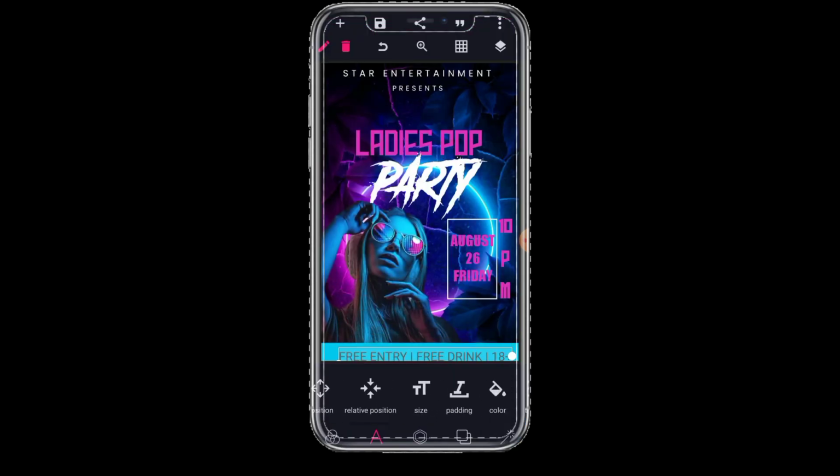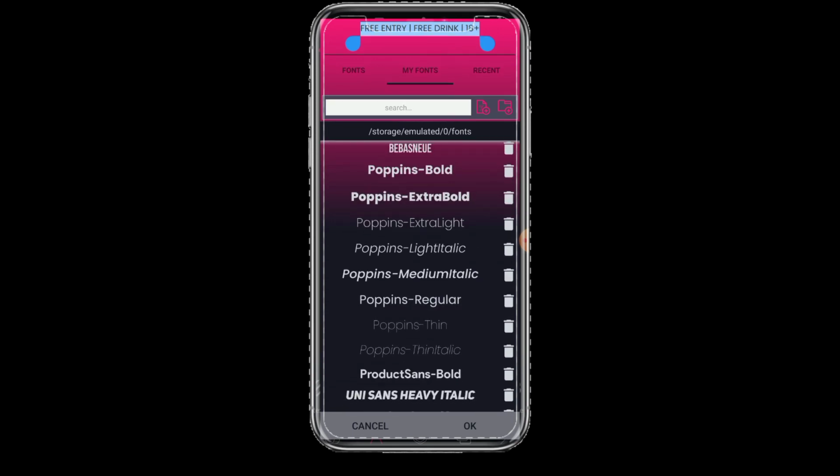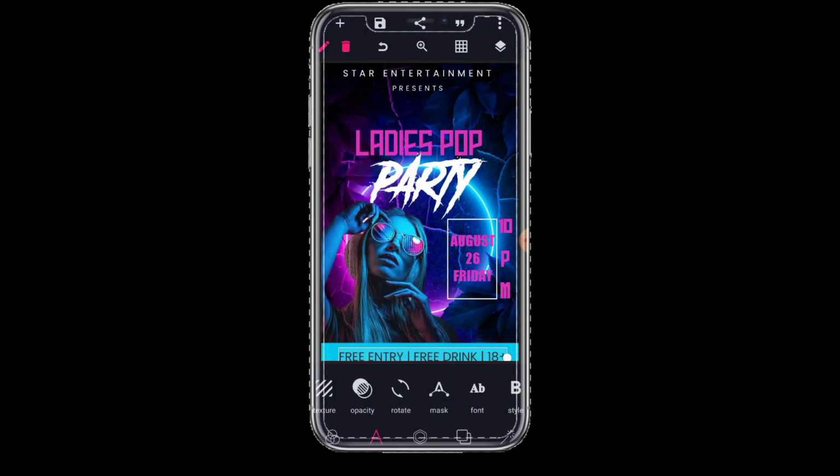Now go ahead and change the color to black, and for the font I'm going to use Poppins regular, and reduce the size to 36. With the spacing, come to spacing the letters.